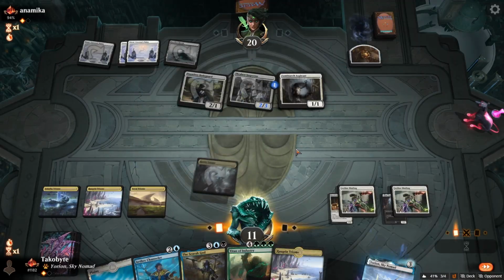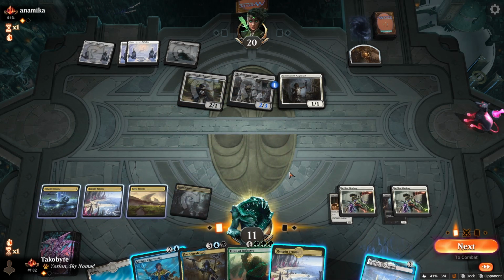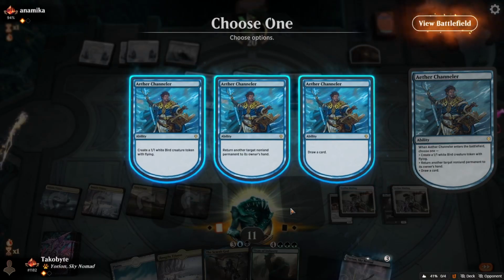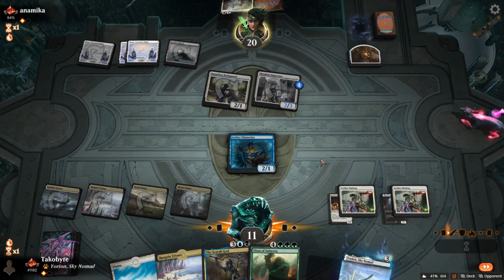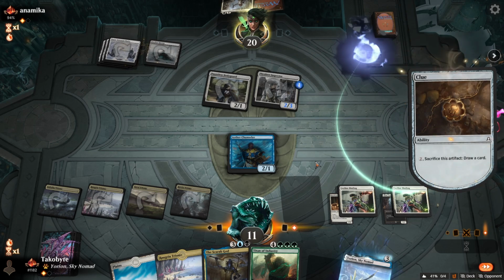All right. Can we win? I'm actually going to bounce their Luminarch Aspirant, because now they have to make a choice whether they want to use their Faceless Haven to attack or use their Luminarch Aspirant.